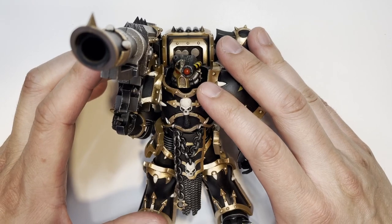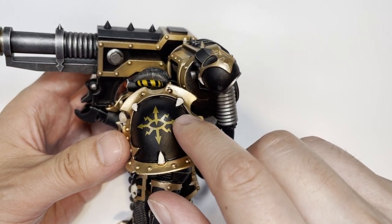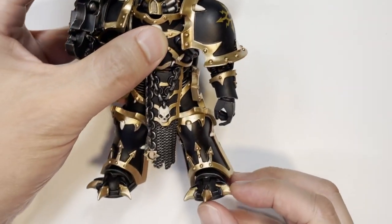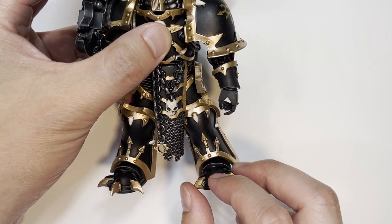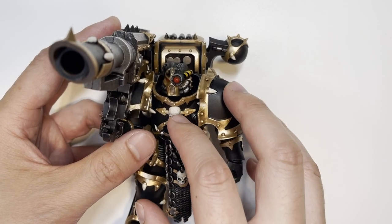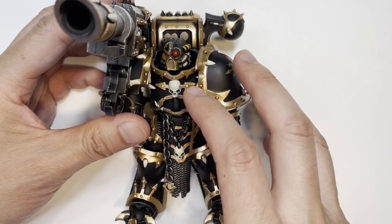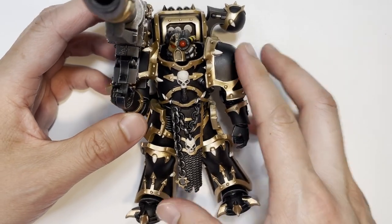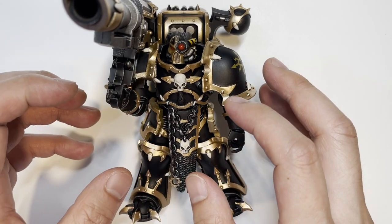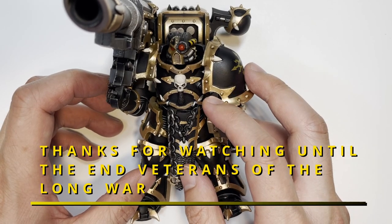What I can guarantee you're going to get is an extremely accurate action figure. I really like all the different iconography that is 100% chaos — you get a lot of character with the different spikes, you get the teeth, and these claw feet are a really cool touch. You're never going to find this kind of character on a Loyalist Space Marine, and that's what I really like about these Black Legion action figures. This is perfectly imperfect — it completely embodies a Chaos Space Marine and is very true to form. Defects aside, I hope you enjoy this review. There's a ton more coming out from Joy Toy, so the review train will go on. This is Sprues and Studs, and I'll see you all in the next one.